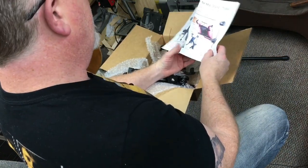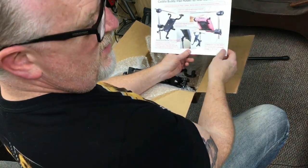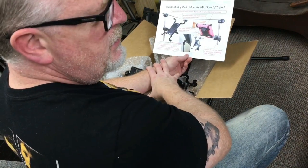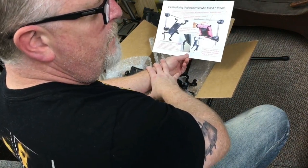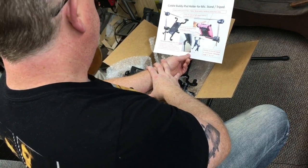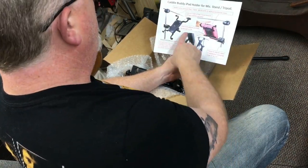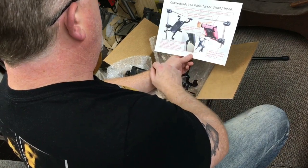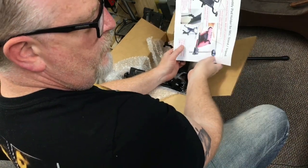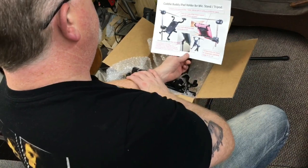All right, so it looks like we've got this sheet here for the Caddie Buddy iPad holder. And I think the cost on this was around $55, $56, something like that. Just so you know where we are. So here we go. One knob adjusts portrait or landscape. That's nice. You can have the iPad either way. So portrait or landscape. I'm going to be using portrait for lyrics and chords.